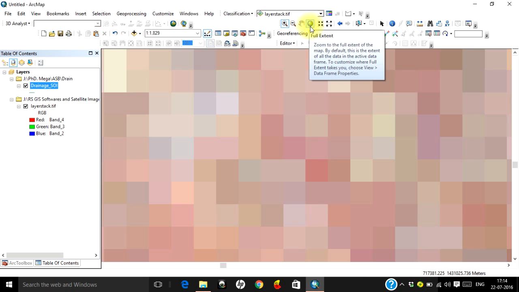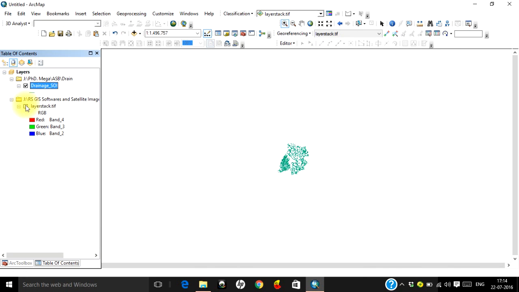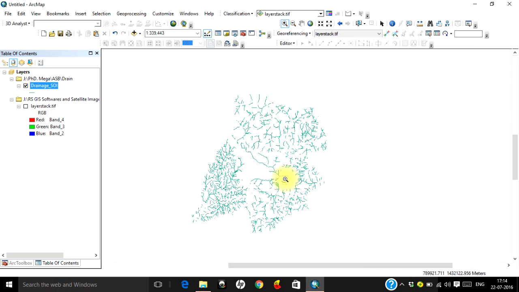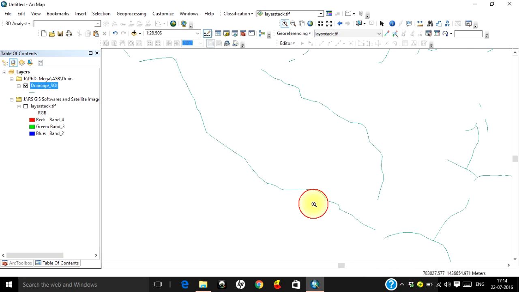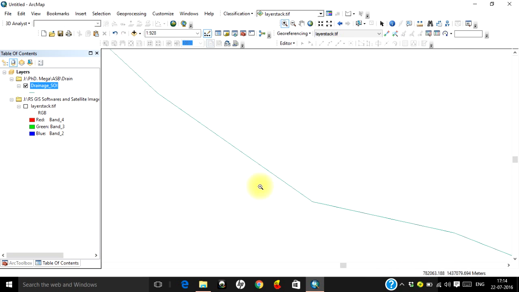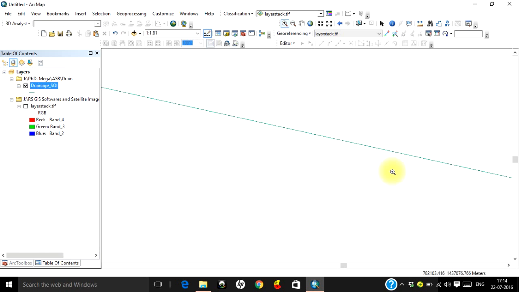This is basically raster data, which is like any other normal image. Let's remove this raster data and see data, which is also known as vector data. Vector data is a continuous data. As you can see here, no matter to what extent you zoom in, this will never ever get pixelated. So that is primarily the difference between a raster and a vector.